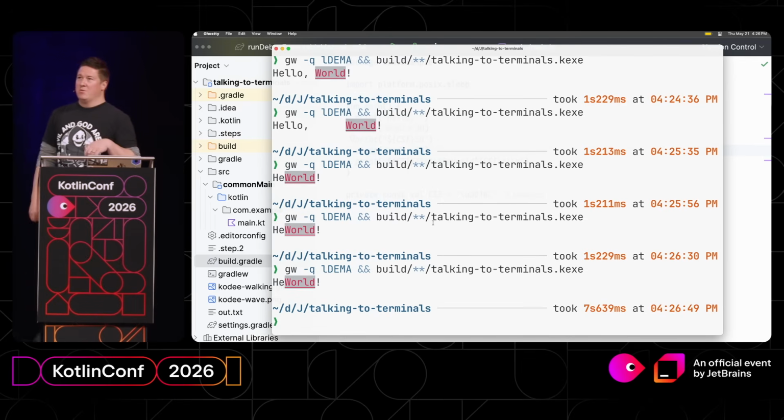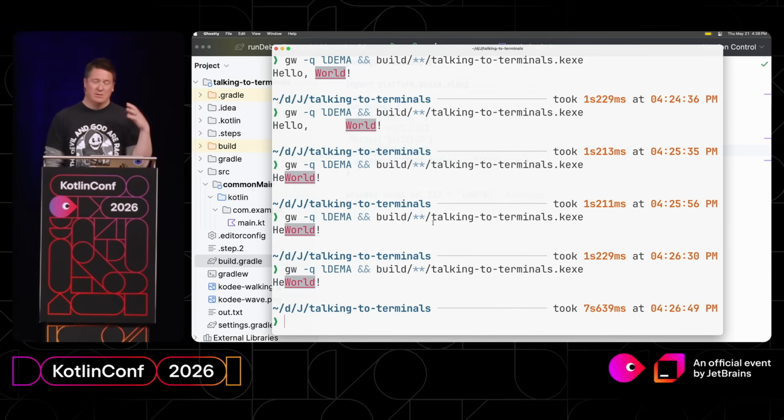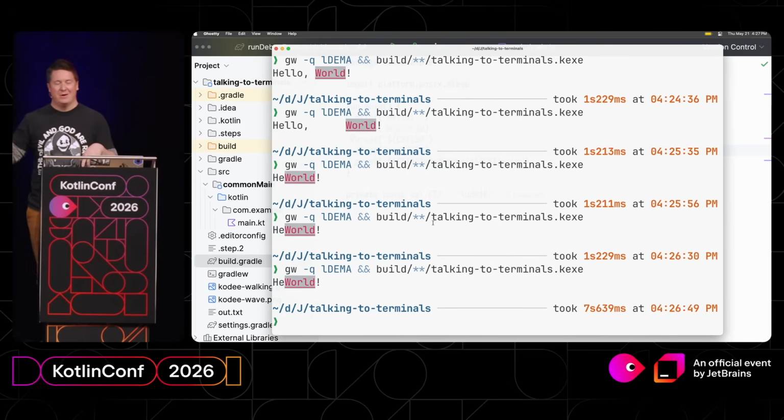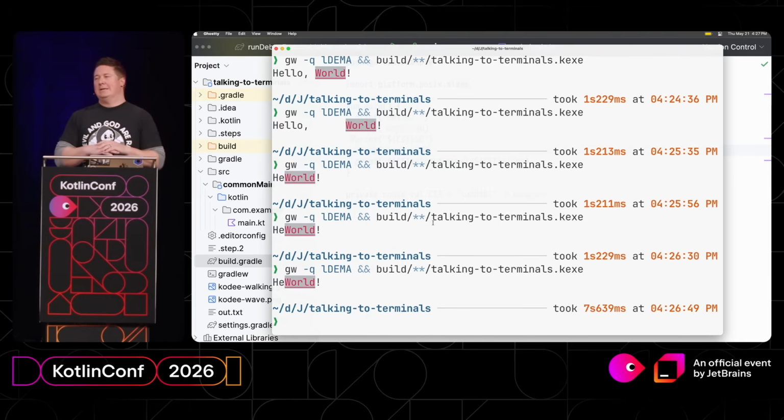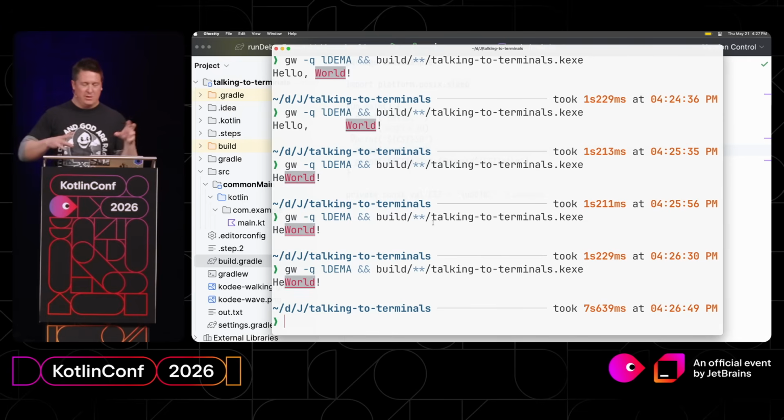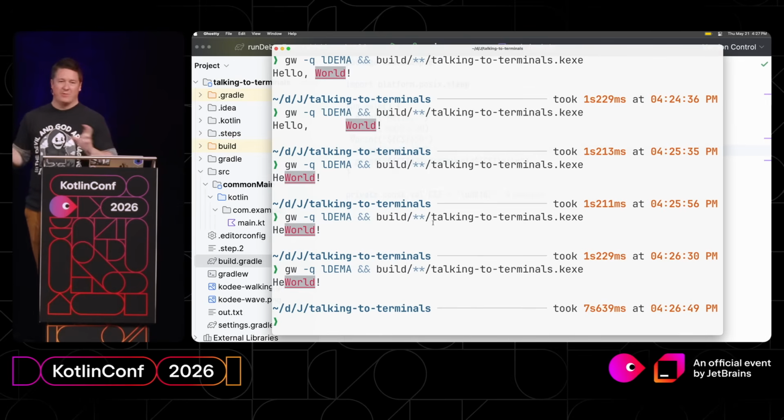Now, when I looked at something like that the first time, it was a little bit of a light bulb moment. This is very, very far away from what you see when you update Docker or you run a Gradle build or a Homebrew install or any of these other semi-rich terminal interactions. But this is the most primitive version of that mechanism.